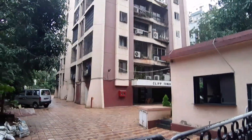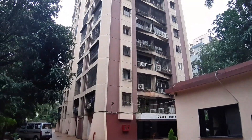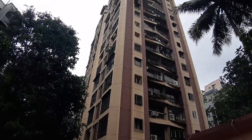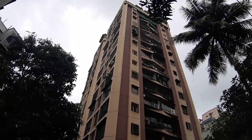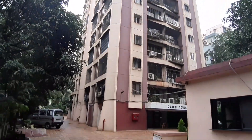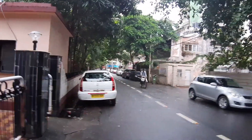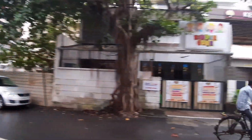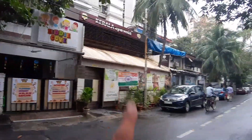We're checking out a nicely furnished 3BHK, fully furnished with a big terrace and a big balcony. Within the terrace, it's a 16-story tower — Cliff Tower — one of the most reputed ones in Lokhanwala, Third Cross Lane, opposite High Point Lane, going towards the Lokhanwala back road. Simka Advertising, the most popular brand around Kerala Ayurveda, is nearby.